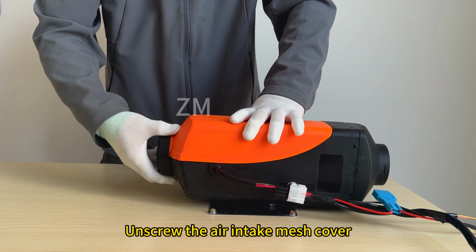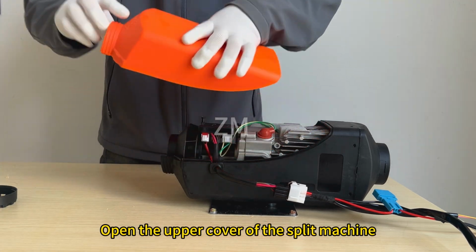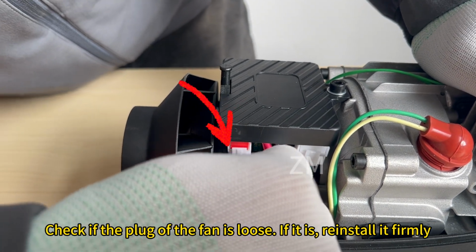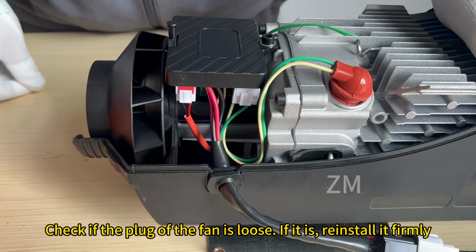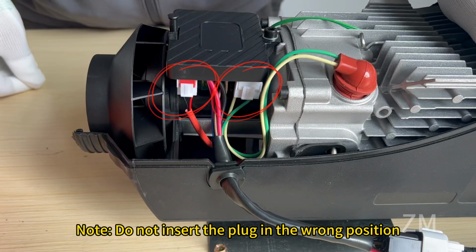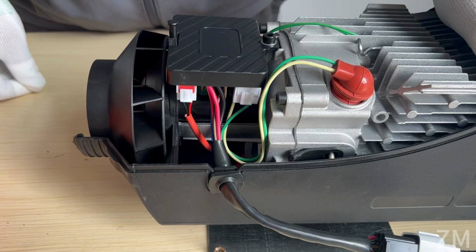Unscrew the air intake mesh cover. Open the upper cover of the split machine. Check if the plug of the fan is loose. If it is, reinstall it firmly until it can no longer be pulled out. Note: do not insert the plug in the wrong position.